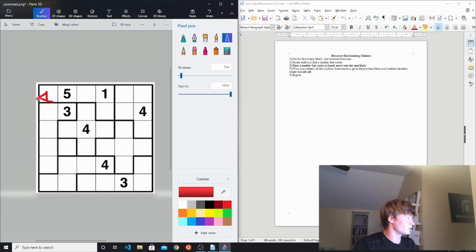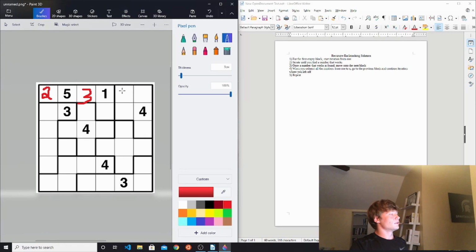Alright, so we say 1. 1 will not work because it's already in the group. So now we're going to try 2. 2 works, so let's move on. We already have a number here, so we can skip this one. Then we begin our iteration from 1 again. 1 does not work because it's already in the group and it's touching it horizontally. We can try 2, but 2 doesn't work because it's already in the group. We can use 3. Alright, skip this one.